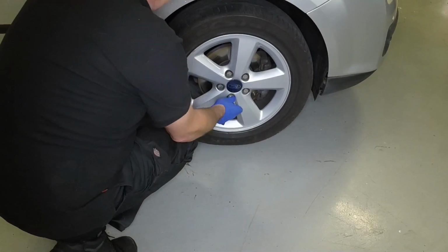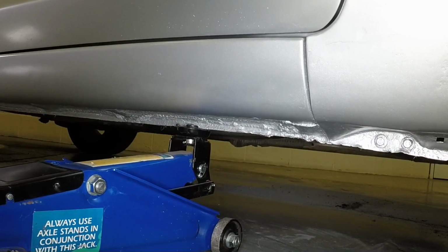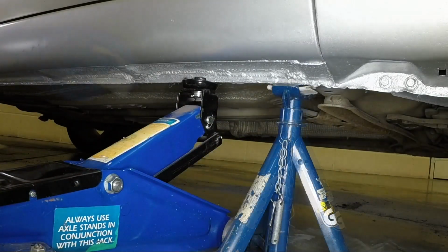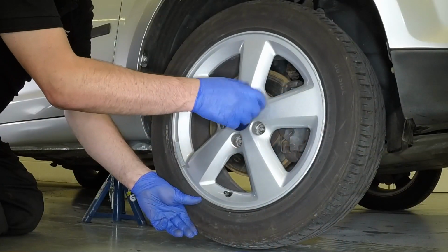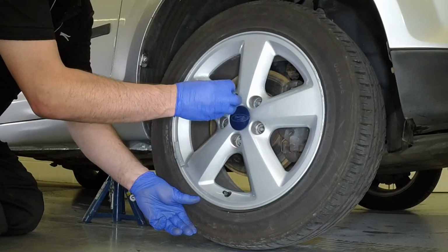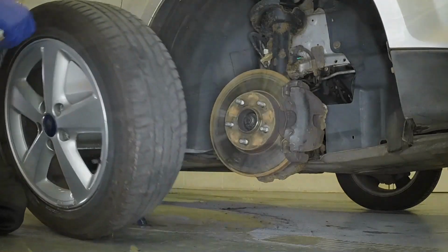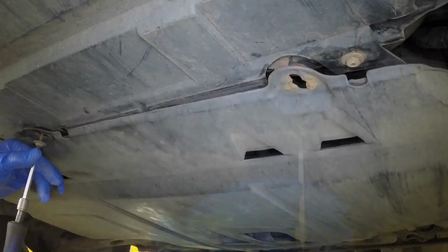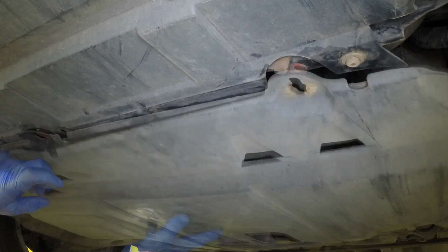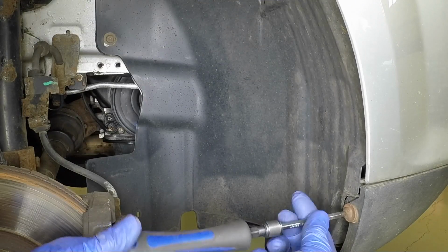Slacken the relevant front wheel nuts, then jack up the front of the car and support it on axle stands. Remove the appropriate road wheel. Unscrew the fasteners and remove the plastic undershield below the engine. Undo the fasteners and remove the right-hand wheel arch liner.